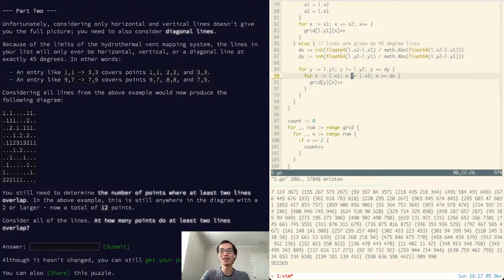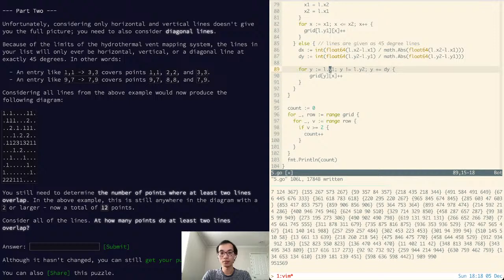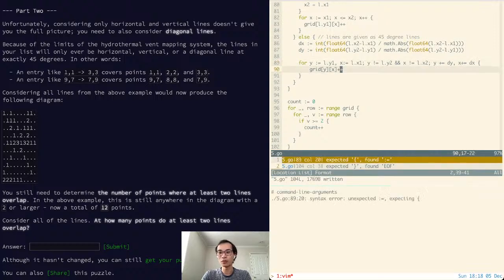Ah, of course. I made a mistake. I don't want to loop it like this. That's just drawing over every square in the grid. I need to do one loop. Yeah, I need to do one loop. Can I do this in here? Or does Go not like that? Go doesn't like that.